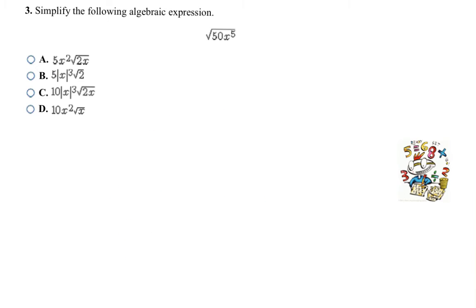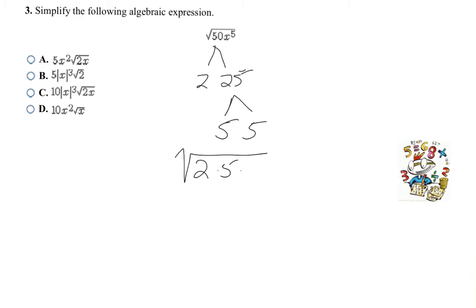So this next problem, I'm going to follow the same steps. I'm going to write the prime factorization of 50. And so 50, I know that's divisible by 2. 2 times 25. 2 is prime, so I can't break that down anymore, but 25, I can break that down into 5 times 5. And 5 is prime, so that means the prime factorization of 50 is going to be 2 times 5 times 5.